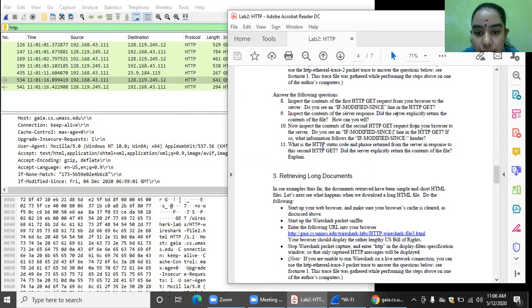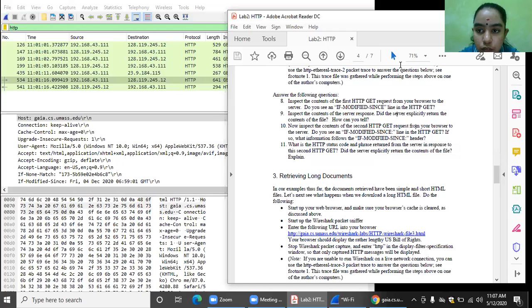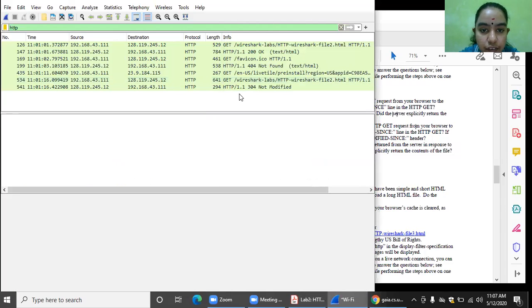What is the HTTP status code and phrase returned from the server in response to the second HTTP GET? Did the server explicitly return the contents of the file? Explain. So the status code is 304 Not Modified.